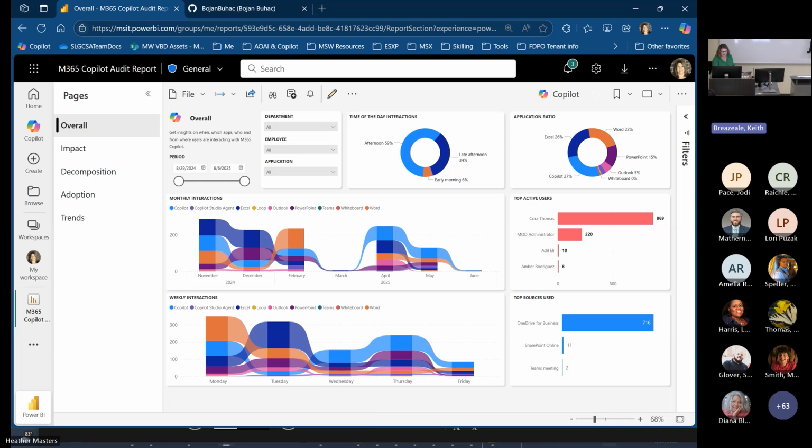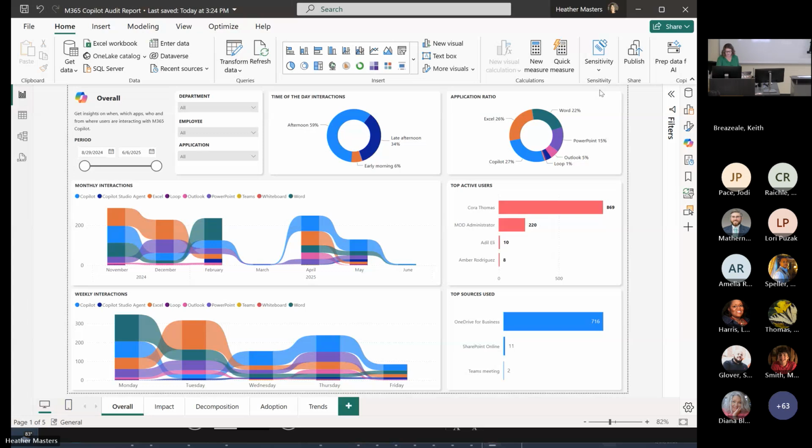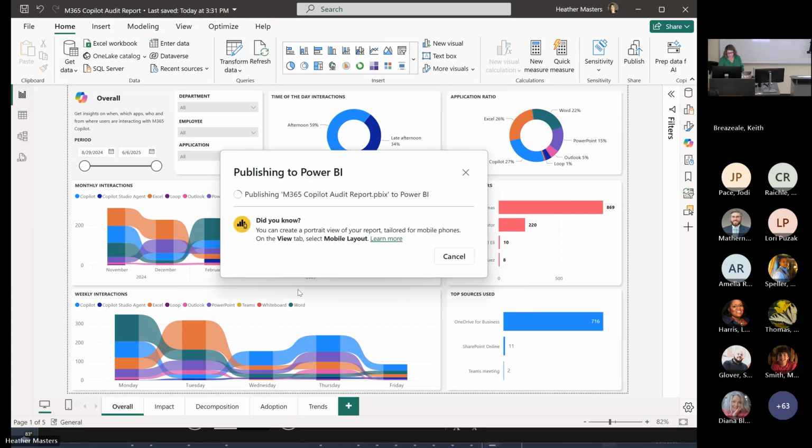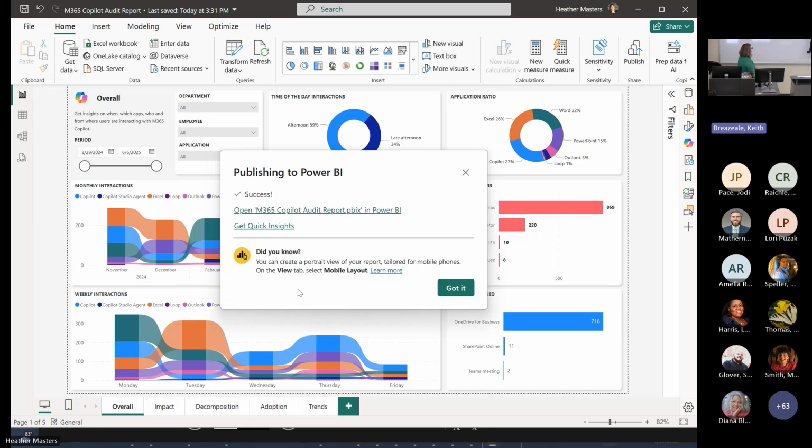So if I am ready to publish this to a shared workspace, I go back to Power BI Desktop. In a shared workspace, you get to assign different roles to people in your organization that should have access to that workspace.